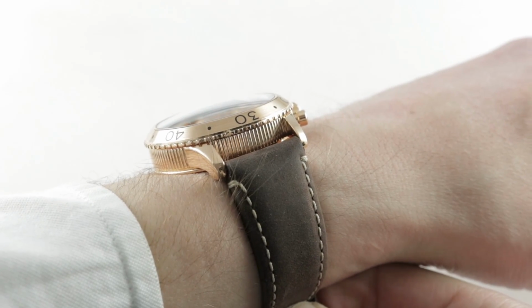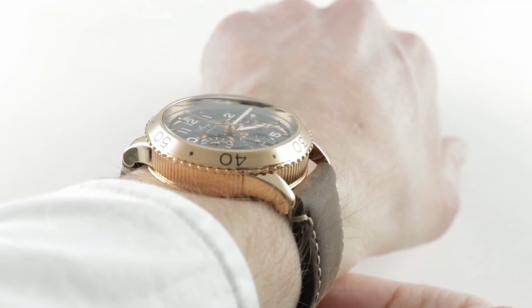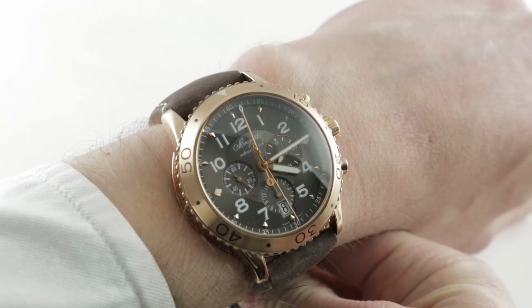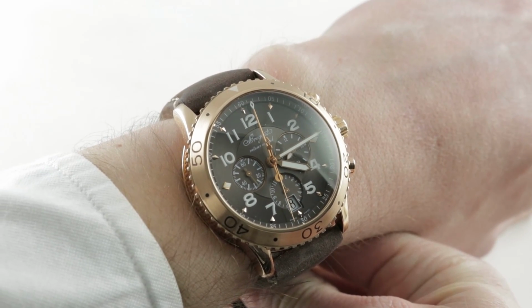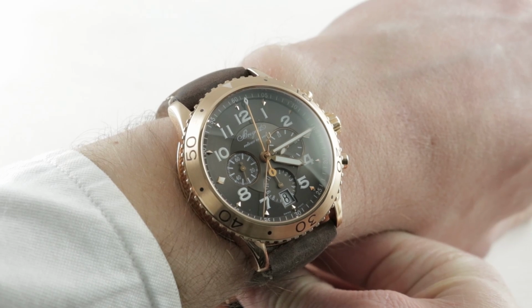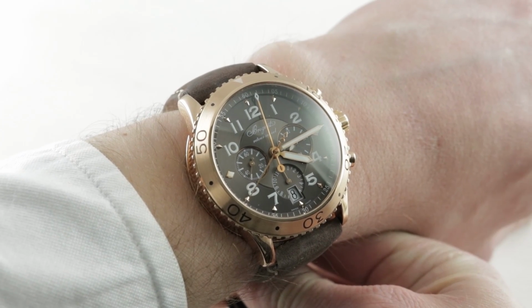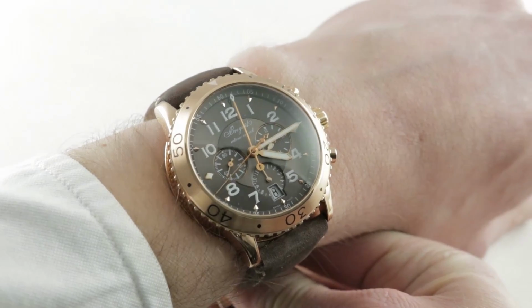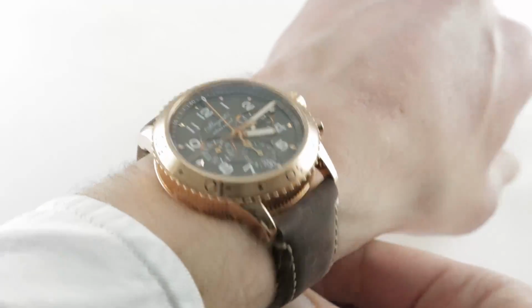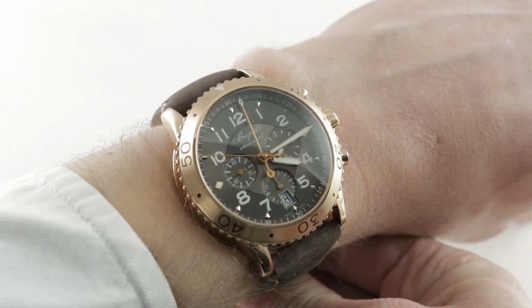And today we're discussing a lovely alternative to your standard Hublot or Audemars Piguet. Don't reach for a Big Bang. Take your hands off that Royal Oak Offshore and consider instead one of the most underrated watches from one of the most underrated brands in Switzerland. This is the Breguet Type 20 reference 3810BR from Breguet, a true pilot-style chronograph with a remarkable radial display of minutes, 100-meter water resistance, plenty of rose gold, bidirectional bezel.